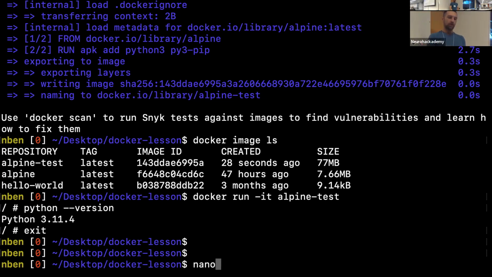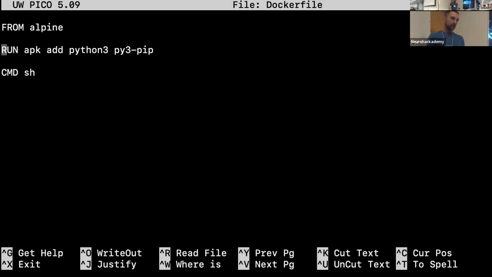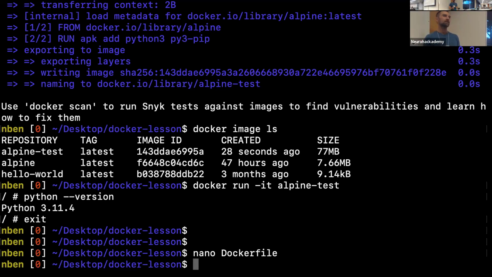I'm going to go ahead and open up our Docker file again. This is all fine so far. However, what we're going to want to do is install a little Python script that does something very simple inside of our Docker image. I opened this up, but now I realize I'm just going to exit because we need to write the script first. So I'm going to say nano sum.py.